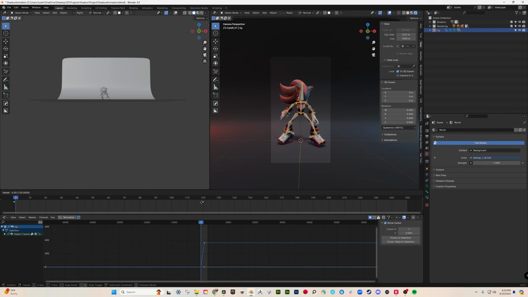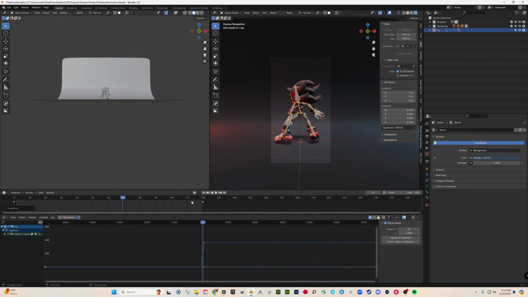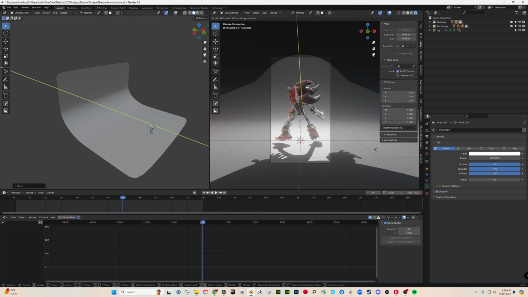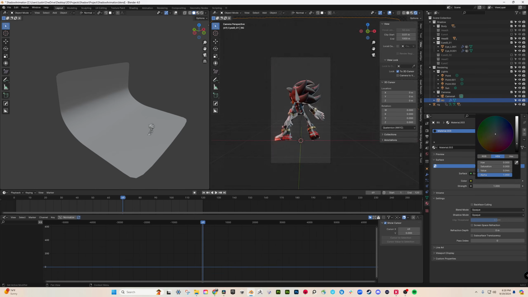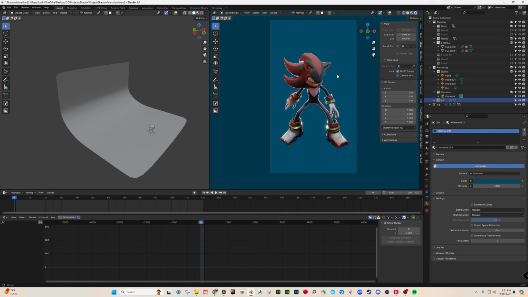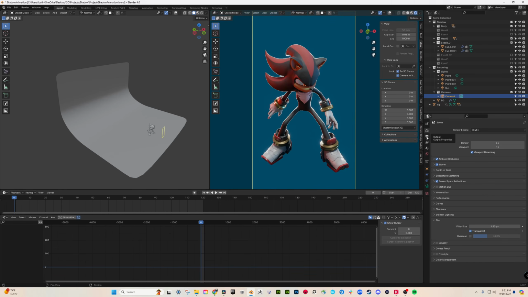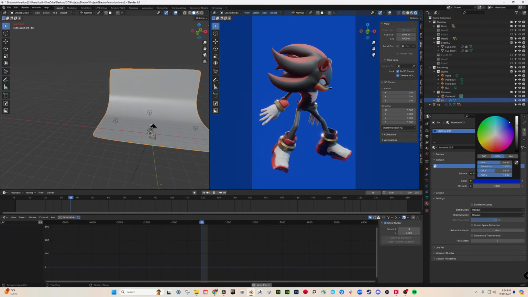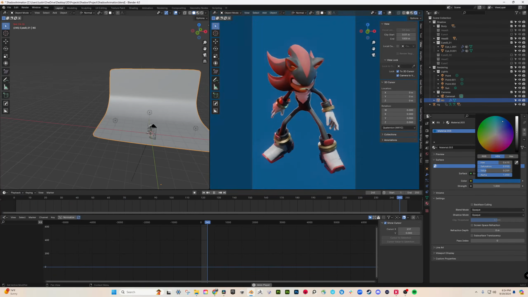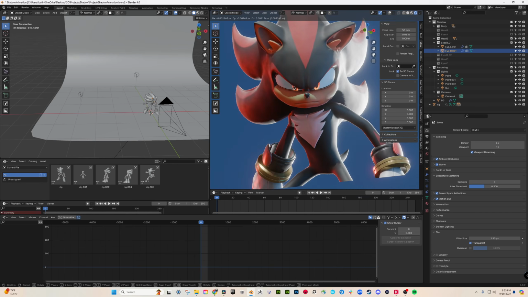Step 5 is lighting. You don't have to overcomplicate this if you're not working with an environment. I set up an HDRI at a low intensity to get some details in the shadows, then put a red and blue point light on each side for fun. I added a sunlight for some directionality, and then a white point light right behind him to give him some cool edge lighting. I made some fun poses, snapped some image renders, and keyframed him turning 360 degrees for the video. So that's how I recreated Shadow the Hedgehog in 3D.